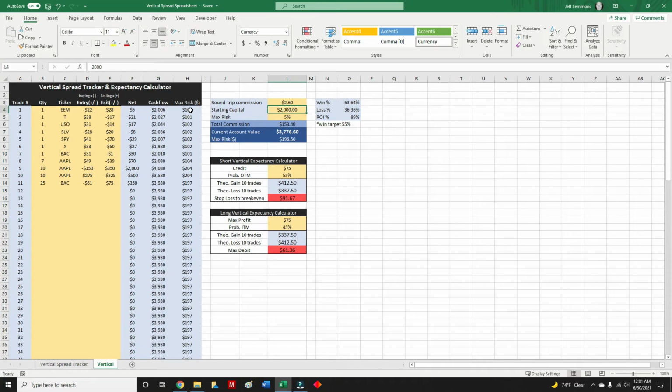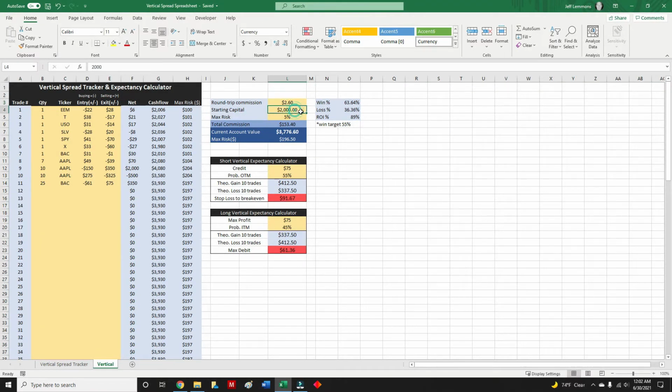And then the max risk is kind of added for a compounding feature, so to speak. It just helps keep you on track if you want to grow a small account into a larger account as quickly as possible. Otherwise, you may get distracted by just trading or things in your life, and it may get you derailed from your plan of taking this 2,000 in this case and growing it into something larger. So over here on the right, you've got your round trip commissions.